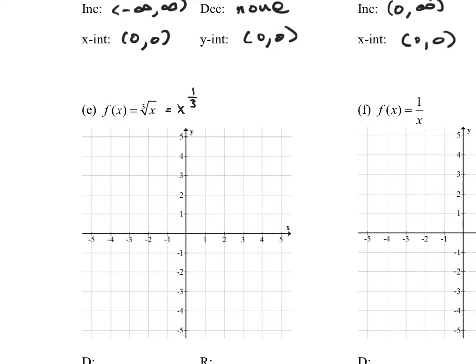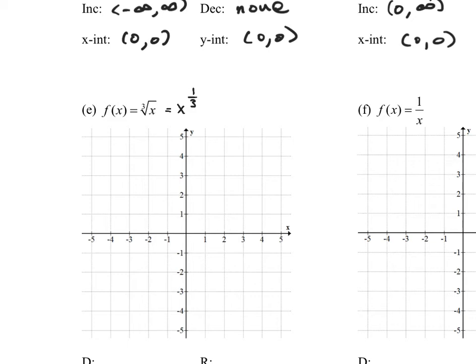Hit the table feature. Clear out what's in there. I'm going to do an x, the caret button, and now I'm going to hit the n over d for a fraction, 1, and I'm going to hit down and hit 3. So that's how I put x to the 1/3 in my calculator. The x, the caret button, that arrow pointing up, I hit the n over d for a fraction. I hit 1, hit the down arrow, hit the number 3. Hit enter. We're going to start at -5, hit enter. Our step is 1, hit enter. We want auto, and we want OK.